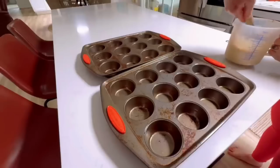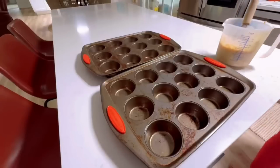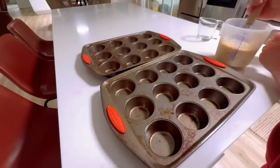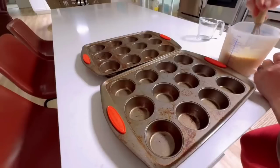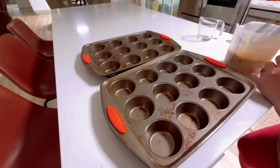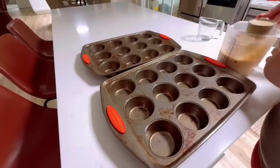Oh, there's actually still powder. Hold on, I am gonna add more water. There's more powder at the bottom that I did not notice. And we'll see how many like little muffins these make. Kind of give me an idea of what the package does, because they tell you like how many pancakes, but this will be one, quicker, and two, easier to just like have available in the morning.